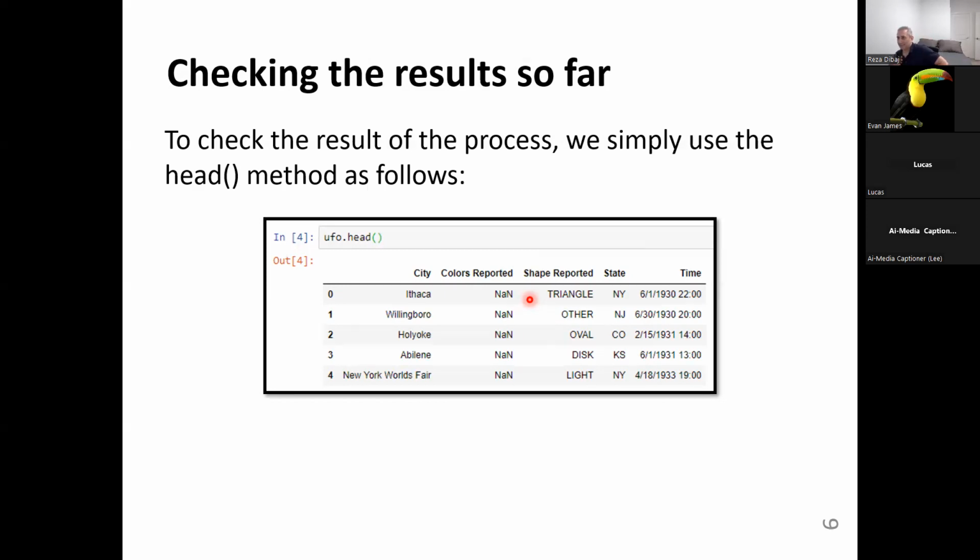So you see that it says something like attribute. What we can understand is in normal cases, when we have column names like only just city, something like that, it considers city as a sort of attribute, attribute of a data frame. Does that make sense? I'm telling you when it is normal cases that we have just, for instance, one single name like city or like state or like time. Do you see that? But for the cases like colors reported or shape reported, it's not the case.